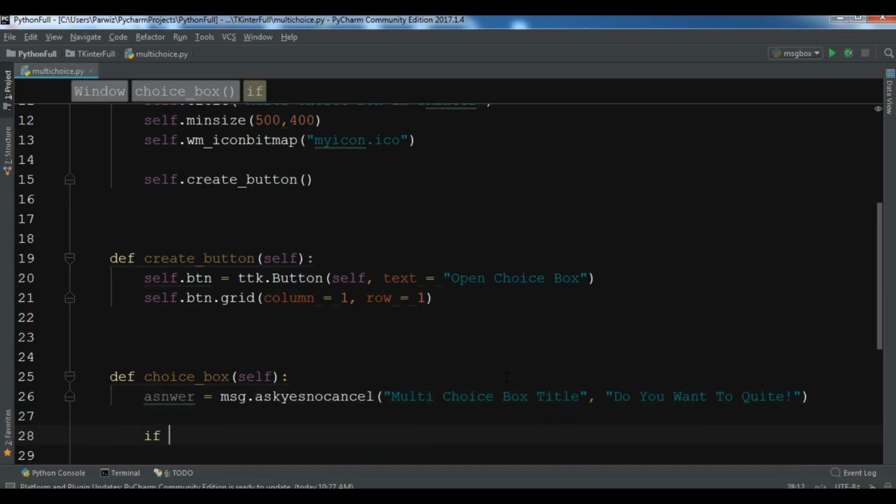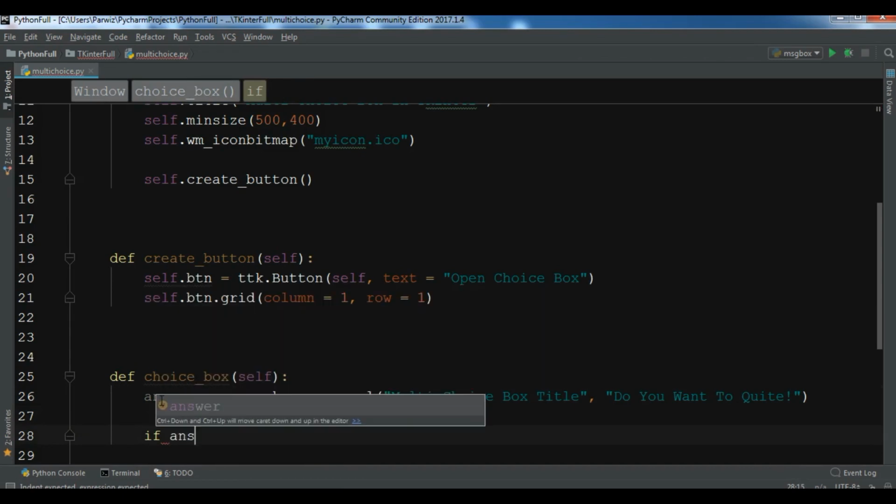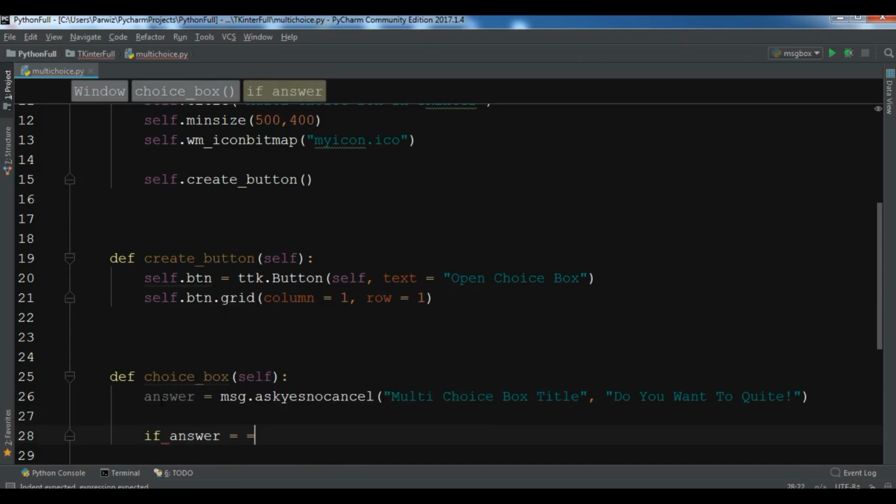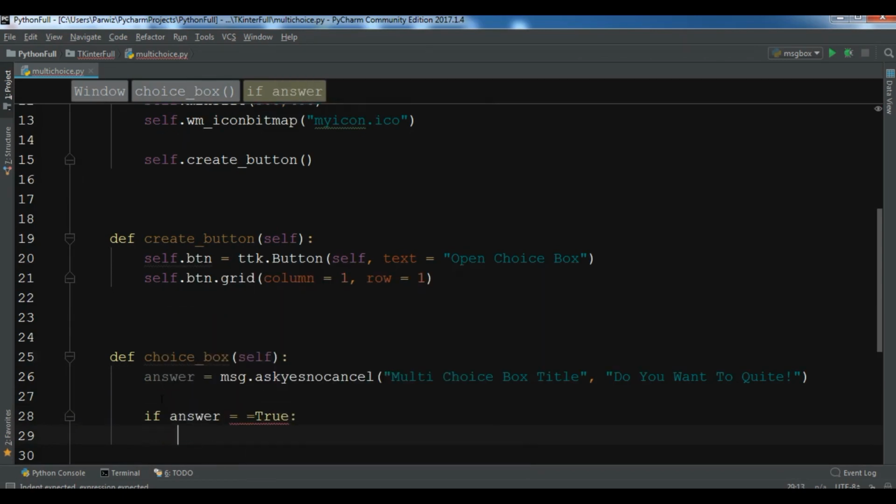And now if answer, we have a misspelling in answer, so like this. Okay, so if answer is true, so if it was yes, we are going to quit the application.